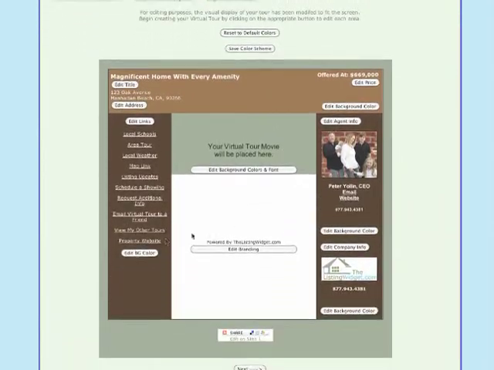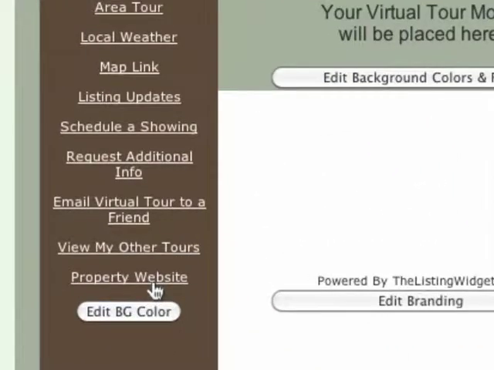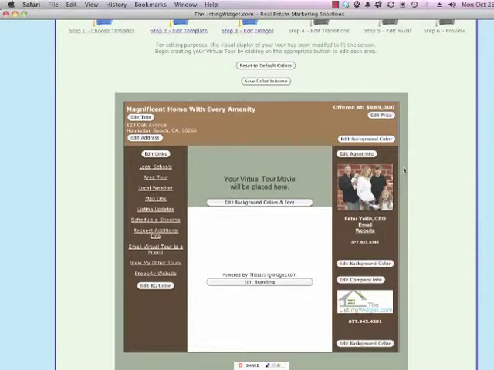So what you see is our property website is now displayed here, and this is going to link out to 123oakavenue.com. We've got our price, and we've got everything just as we like. Now, what if we wanted to change this template a little bit? What if this template was a little bit darker in mood than we wanted? So here we can play around with the colors and really do anything we like.